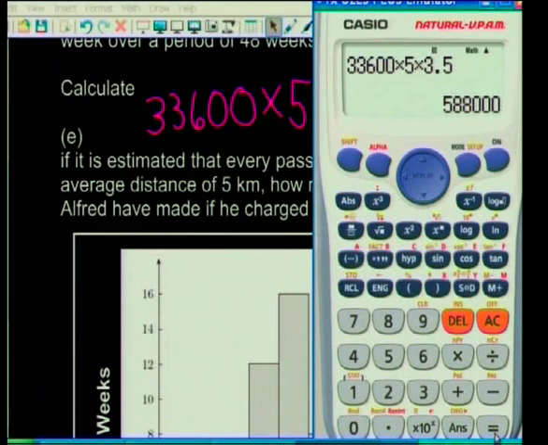But remember, obviously, this is 48 weeks. It's a long time. It's almost a year. And he had to pay the drivers, and he had to pay for petrol, and we all know how expensive petrol has gotten these days. Right, guys, that was question 4. Information given to us grouped on a histogram. Very nice. And we just had to interpret that information.